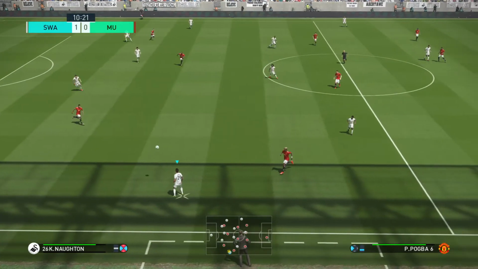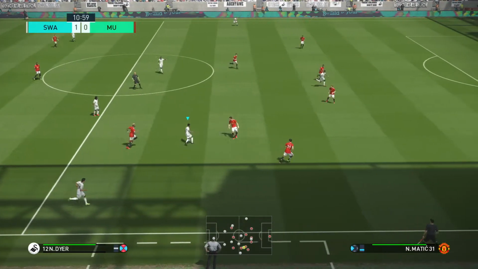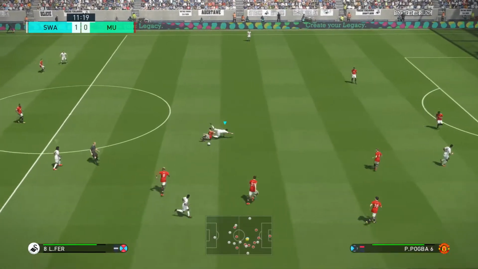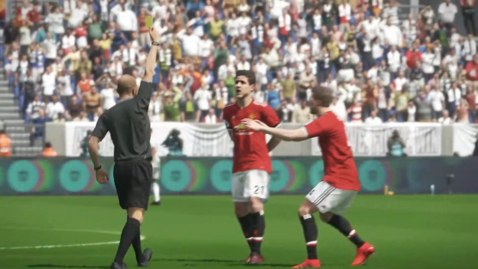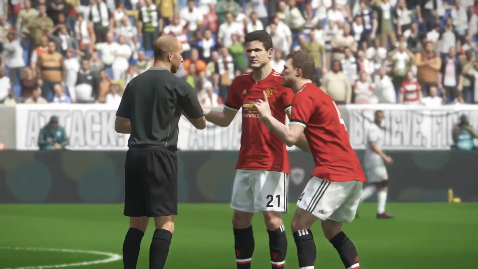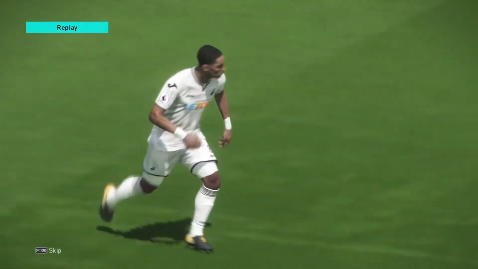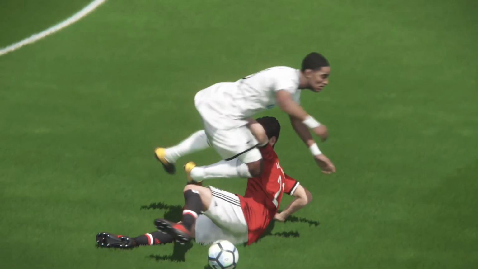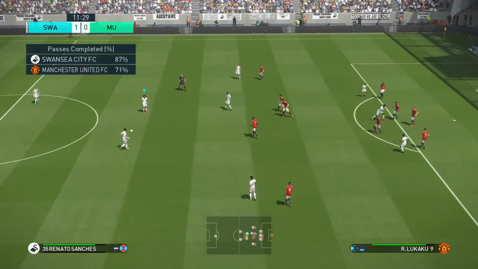Okay, so Norton, just a little chip over him. See, I saw Bailey was tracking Abraham then, so that's why I didn't play a through ball. But if Lindelof picks him up, then there's a chance I'll play the through ball, because I don't know what's wrong with Lindelof, but he's got some sort of problem. He just lets people go.